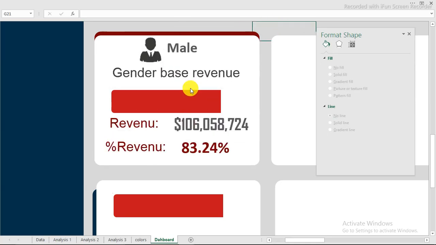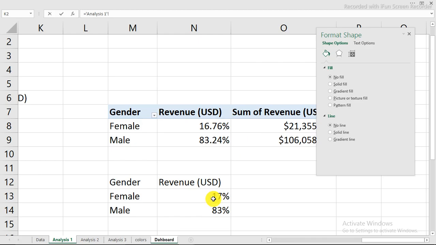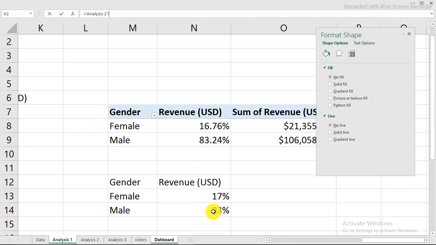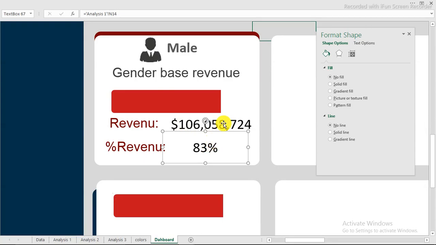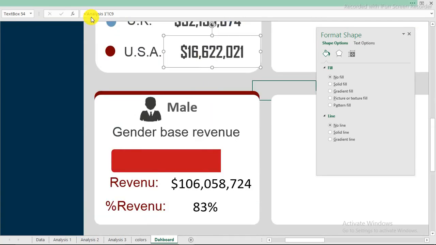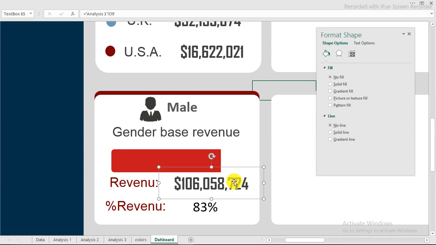So we have to relate this particular number to make sure it's looking at our own analysis right here, and this is the percentage that is peculiar to that. I think this is the value for the male. So we are analyzing male, that is the value for the male, and we are getting this particular percentage for the male as well. So we go back right here, we pick the percentage for male, and we have 80%. So that is beautiful. We can come right here and give it what we had used before. I'm going to copy this particular one from here and give it that same formatting. So I'm just going to copy, paste this right here, and that is what I have.